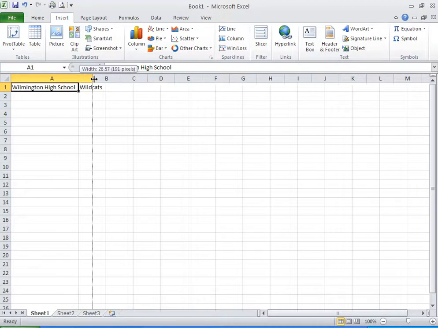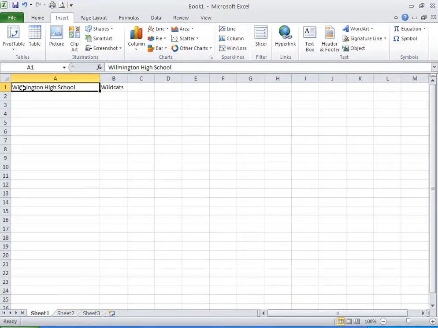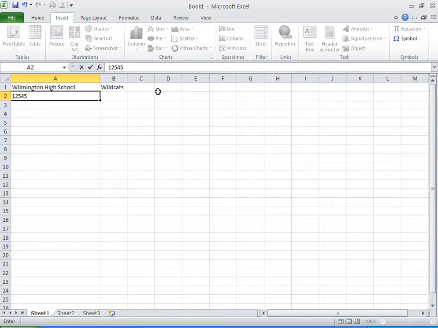The one thing you will notice about entering text is that when you enter it, it becomes left aligned. So when I enter Wilmington High School, it is left aligned. If I enter a number, let's just say 12545, and hit enter, it automatically right aligns.